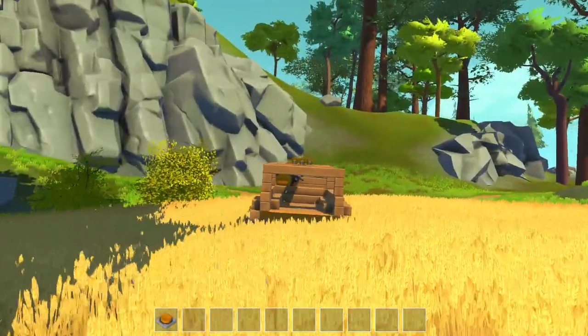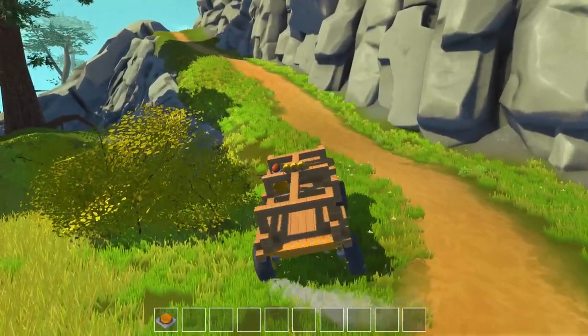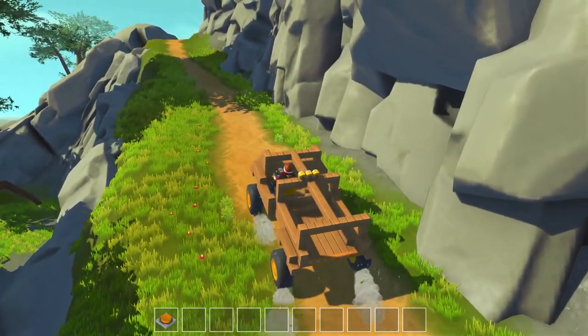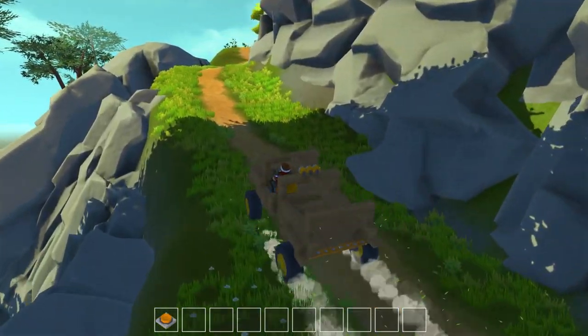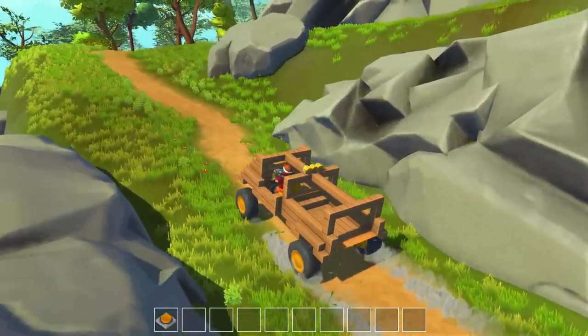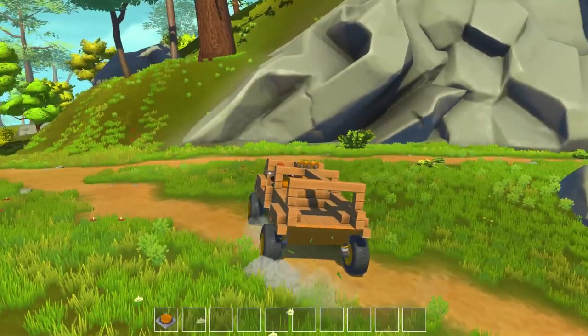Now, we can kind of flip this around. Whoop. Here we go. Let's head up here. All right, so that rear all-wheel turning is definitely a little wonky, but they did add something in the last update. If you guys haven't seen it yet, I'll show you. They've added a horn. That's right. They've added a horn, which I find absolutely hilarious.